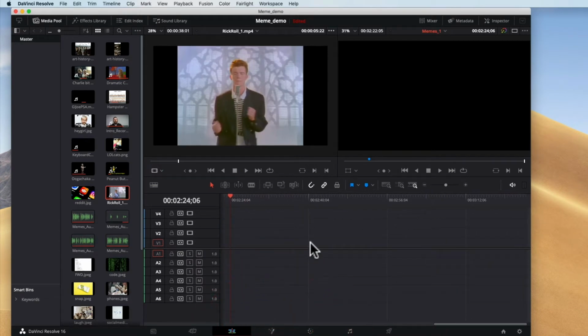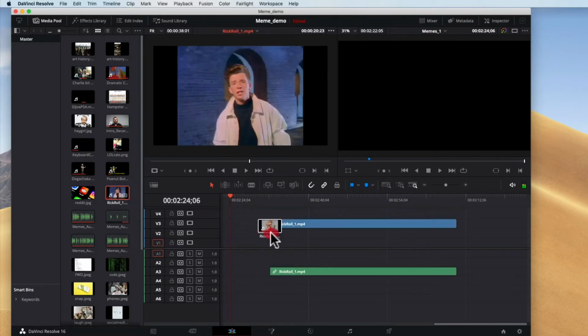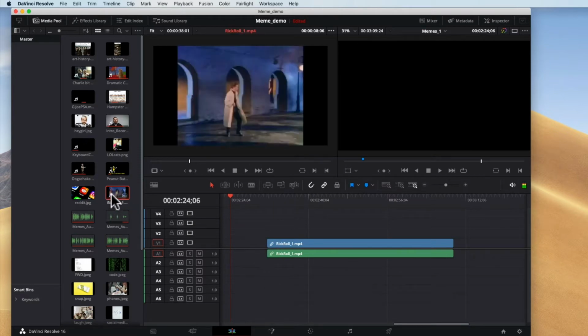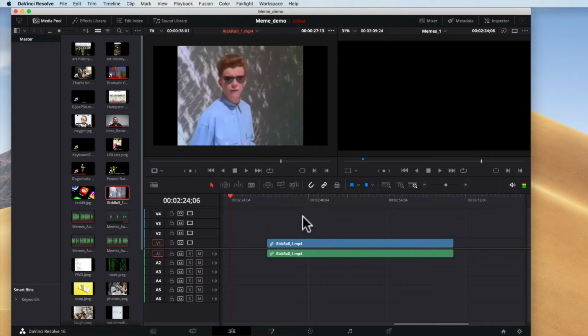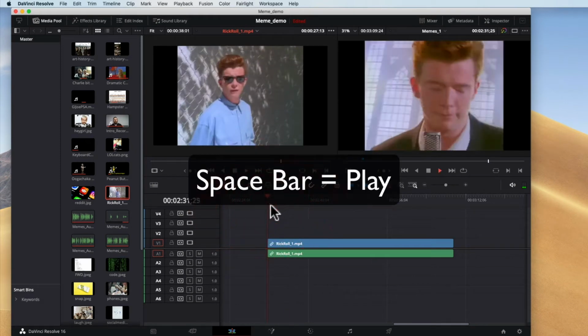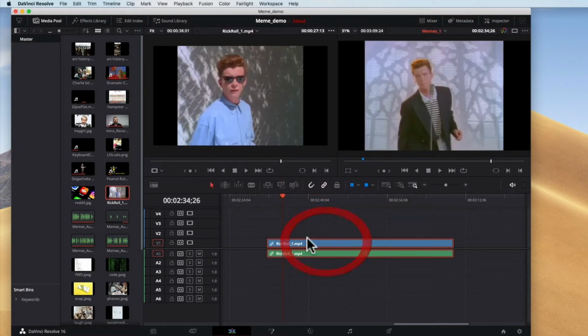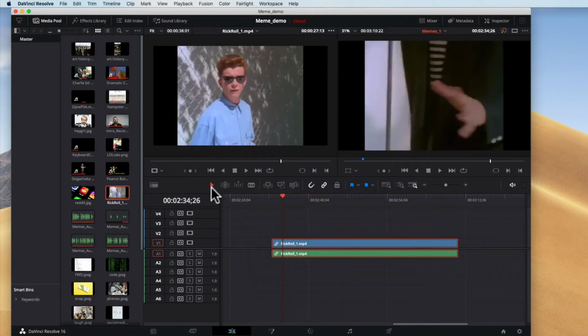If you were to bring something in, there are a couple ways of doing that. You've already imported your footage, as you saw in the last video, so all you need to do to bring something in is to drag it and drop it in. And that will drag and drop the entire clip. So this is my Rickroll here. And then if I hit play, I can watch it. I can move it around with the default tool, which is called the selection tool, just a regular mouse, or the arrow, A for arrow.